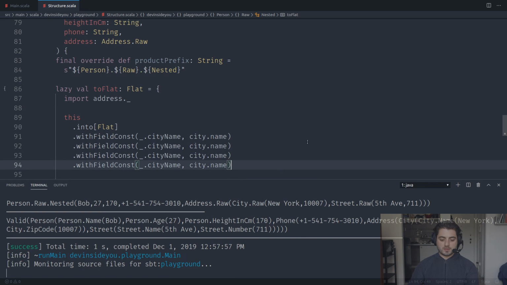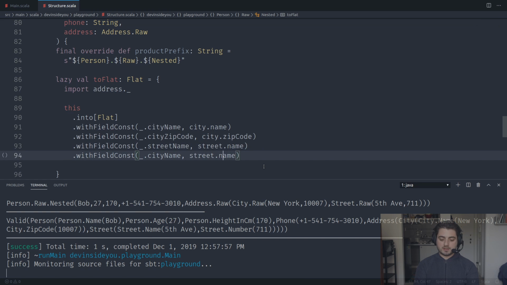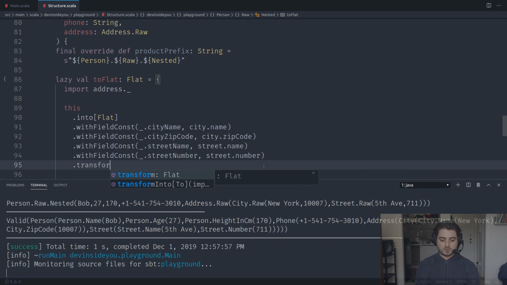Okay, so this one is city zip code, and over here we're going to have zip code, and over here street name, like that, and over here street number, like this. And we're going to do transform. Let's see if I made any mistakes, and it looks like I didn't.